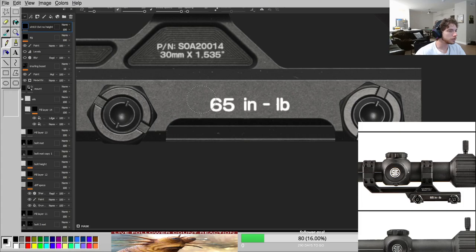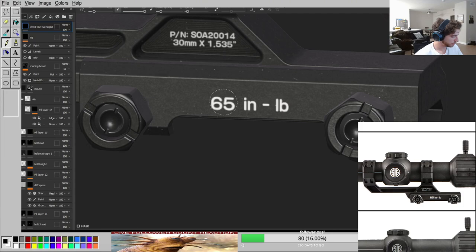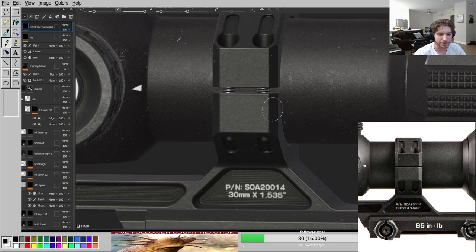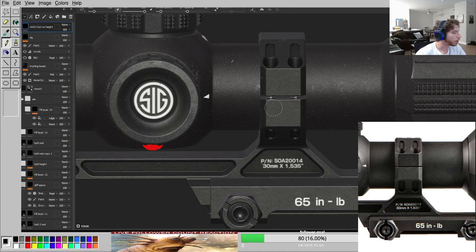A little Disturbed. Yeah, Disturbed is sick, dude. Well, I'm gonna check this text message real quick. Check this, hold on. Hey. Alright. Keep going. If you want to get your model and texture game up, you've come to the right place, balls deep. Their album covers are something straight out of comic books. That is true, yeah. They got some cool shit. Let's listen to... Oh, this is Disturbed. I was thinking, stupid. Oh, this is Godsmack, dude. This isn't Disturbed, this is Godsmack. I totally forgot.